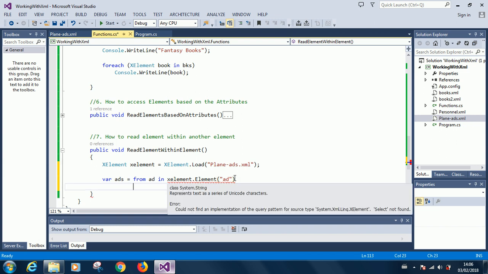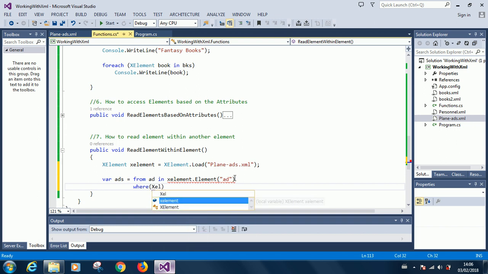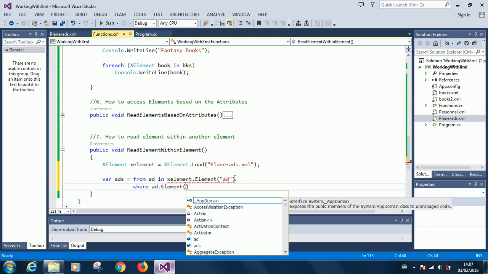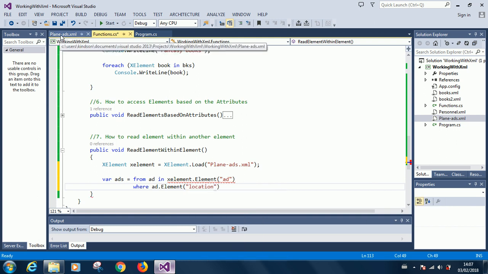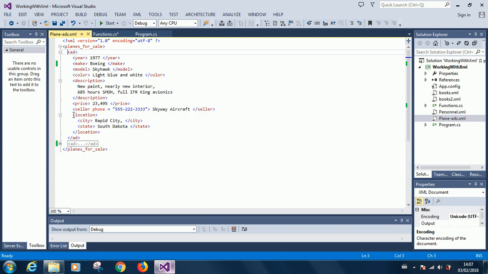Okay, now where. Let's write it correctly: where ad dot Elements location, because we have this ad dot Element location and we are trying to search within it.